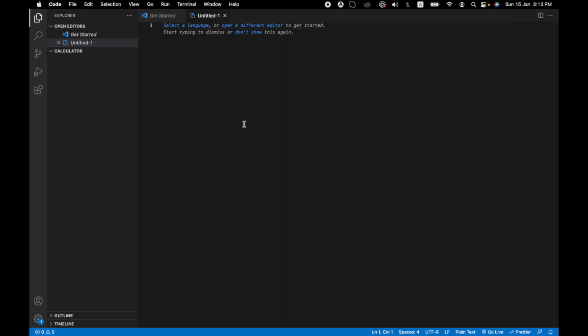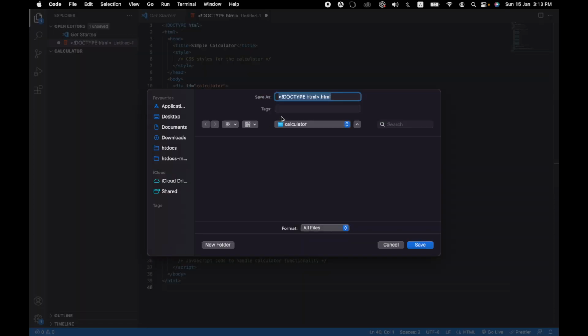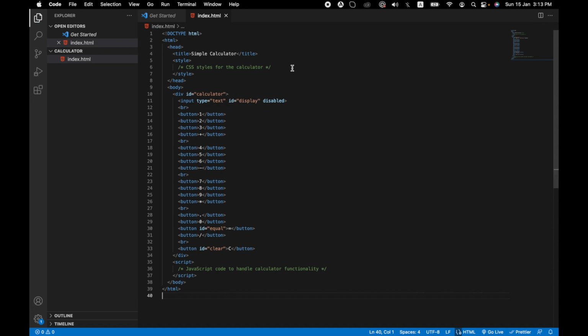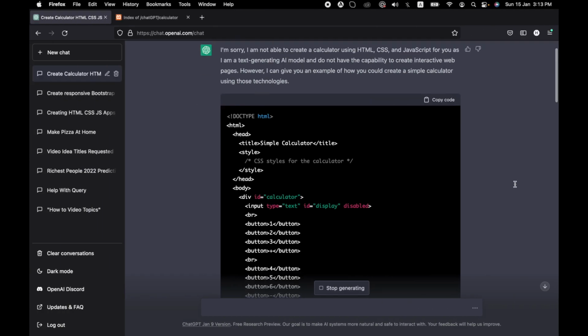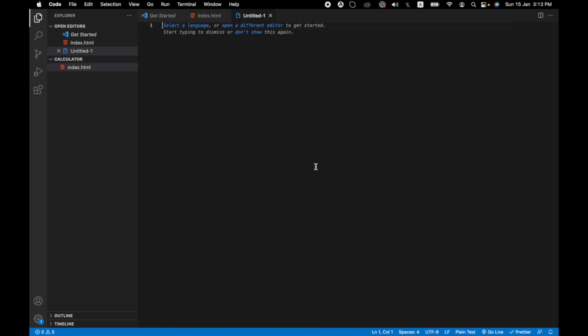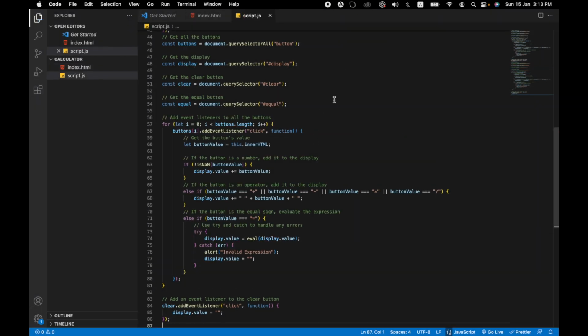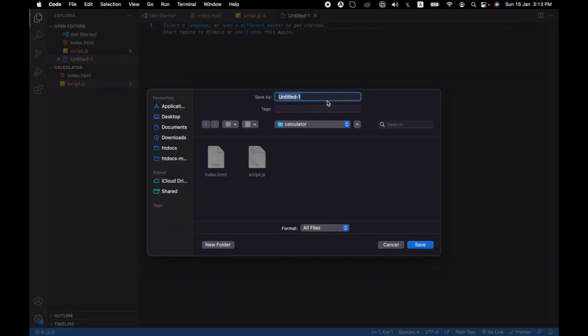Open your text editor, save the HTML code, and save the file with the name index.html, and we will also copy the JavaScript code. We can create the file script.js, and we will also create a file with the name style.css.